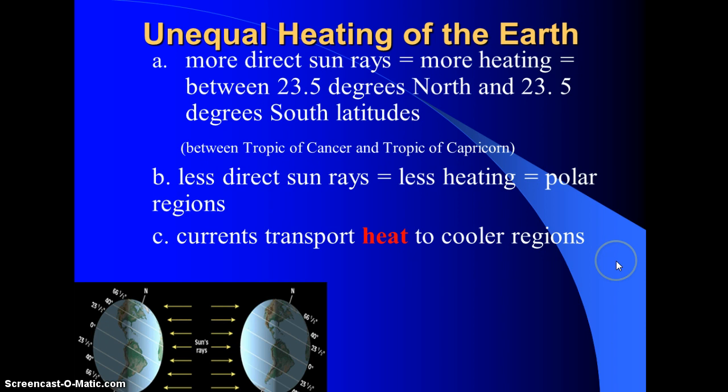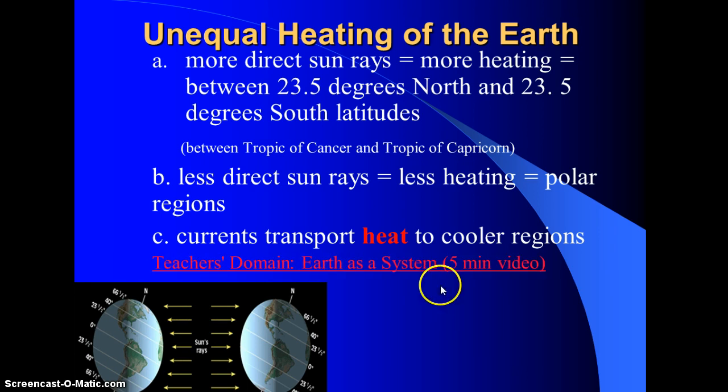Currents will transport heat from the equator to the cooler poles. You're going to notice that warm currents tend to run from the equator up, and then they cool off as that energy is transmitted out into the environment. They cool off, and they're not getting much energy coming in, so they stay cool. Cold water is then going to move along south, in this case toward the equator. So anytime you see a current going toward the equator, it's going to be cold because it's coming from the polar region. And there's another little video clip that I'll show you in class.